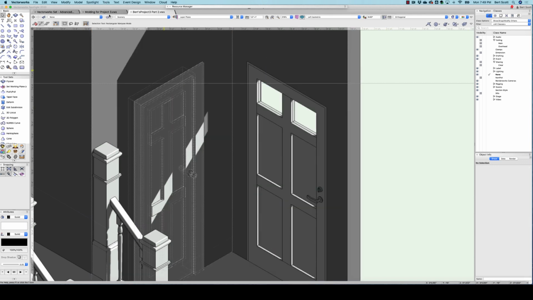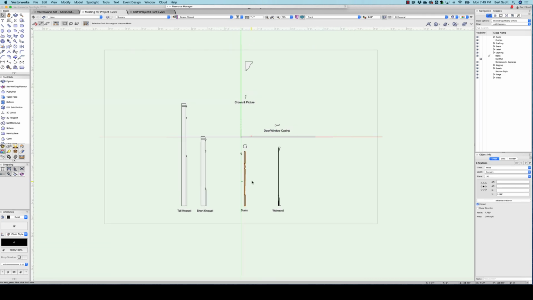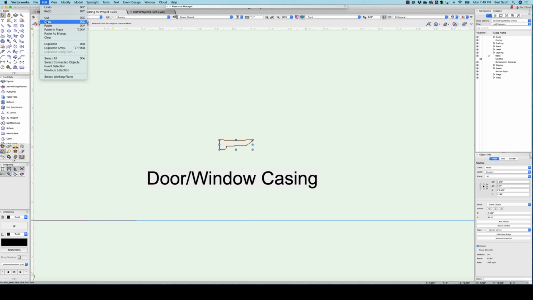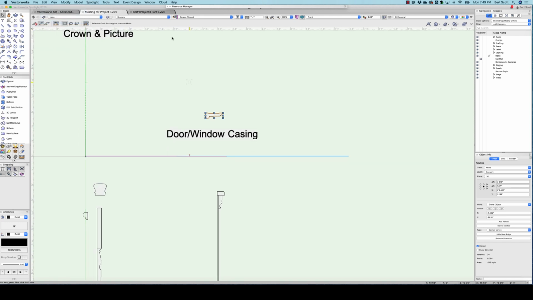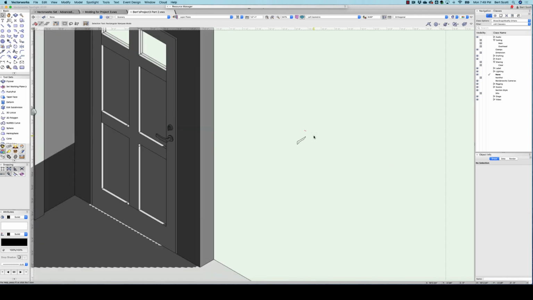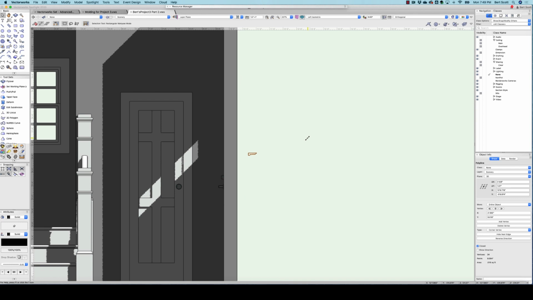Step two, we're going to go to the molding file and we're going to find the door and window casing. And here it is. Edit, copy. Back to the project. We're going to paste that in. And I think this needs to be rotated to lie flat.